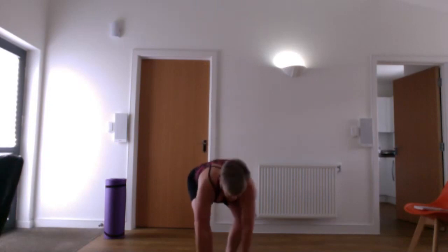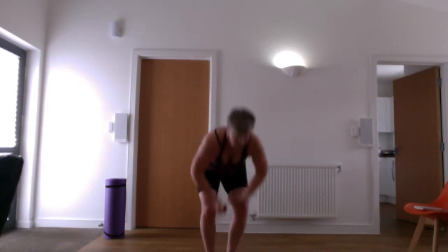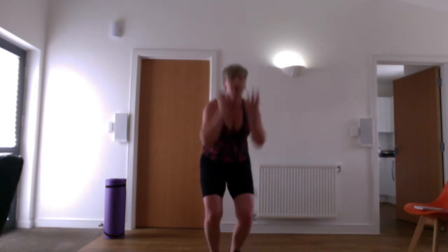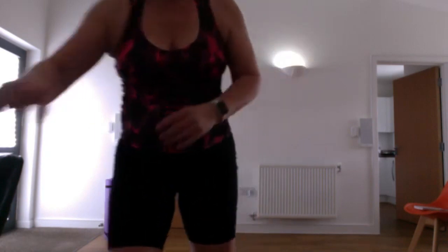Looking good. I'm touching the floor. Reaching up. Last 3, 2, 1. Woo, nice. Now control, nice deep breath. Bring that heart rate down. I'll twist with our pec deck arms. Here we go.